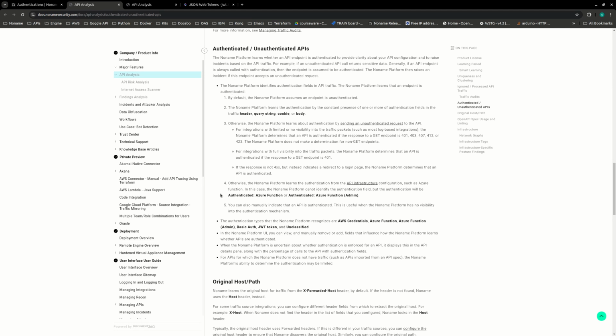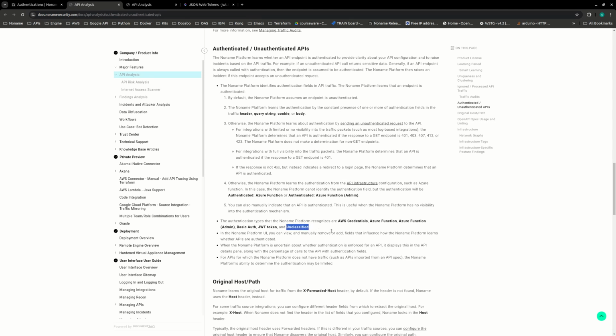Number two, closer to the bottom, you will see the authentication and authorization mechanisms that the no-name platform is able to identify out of the box: AWS credentials, Azure function admin, basic authentication, JSON Web Token, and unclassified. All of these are standardized with the exception of unclassified.